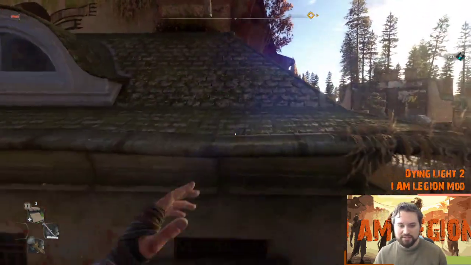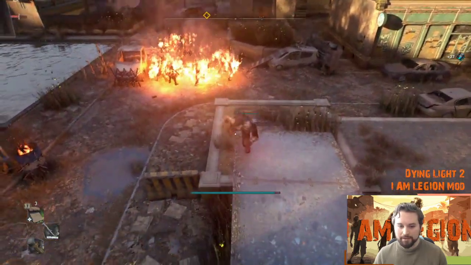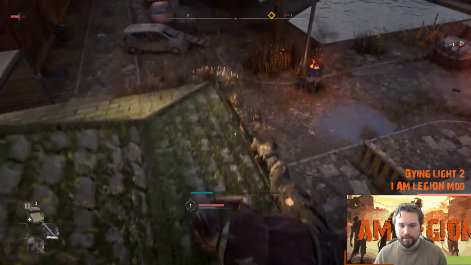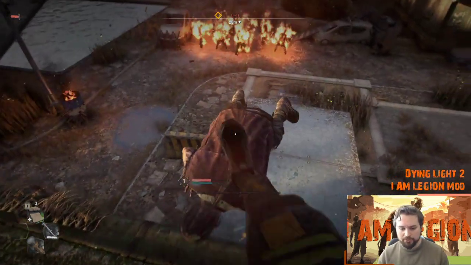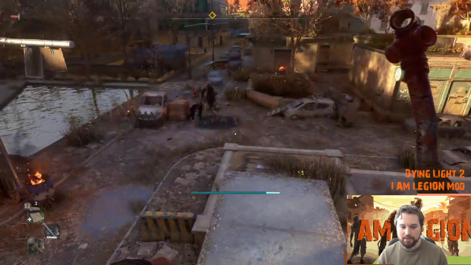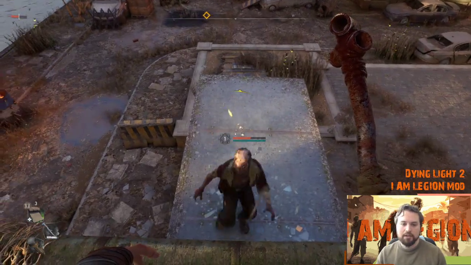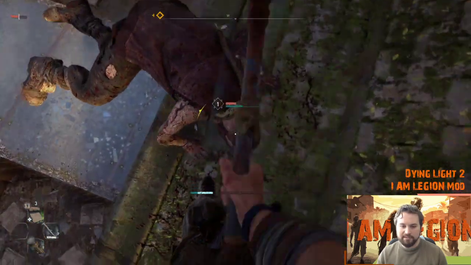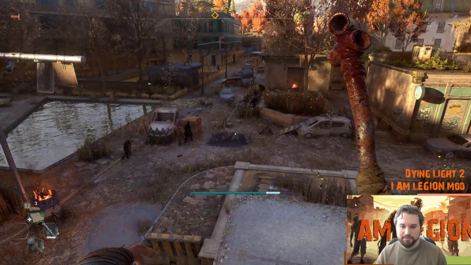So that physics issue we were seeing before, where they were just kind of getting knocked into, is now fixed. And more than likely, as I've been talking to the guys on the Discord, I'm going to set up a physics mod by itself, and then also have my Dying Light I Am Legion version of this. So you don't have to worry about having this level of intensity if that's not what you're looking for, but you just want those physics fixes.